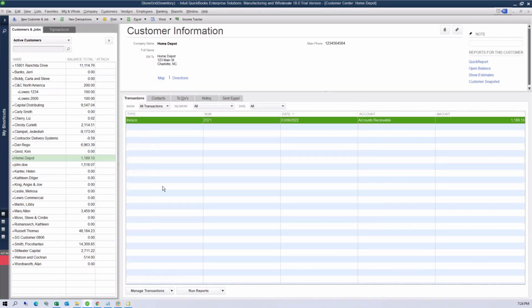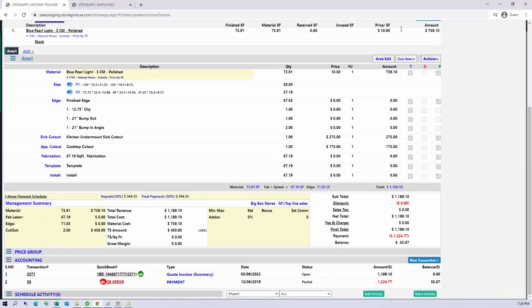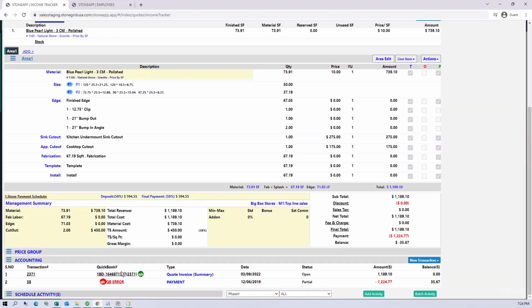So quickly, next, we're going to intentionally process a transaction that fails. And that, in this case, has failed due to the mapping that we would take care of with your initial setup with the QB Sync. So here it's showing the reason for the error. Just wanted to point out that you have complete visibility when a transaction fails. It's noted both on the project as well as gives you details into why the error occurred.